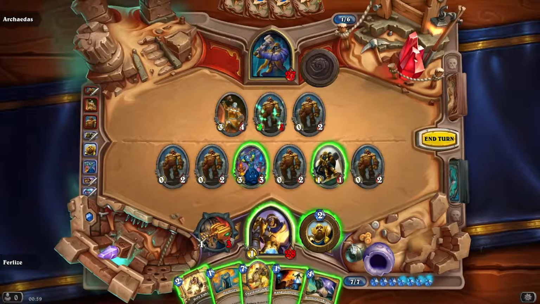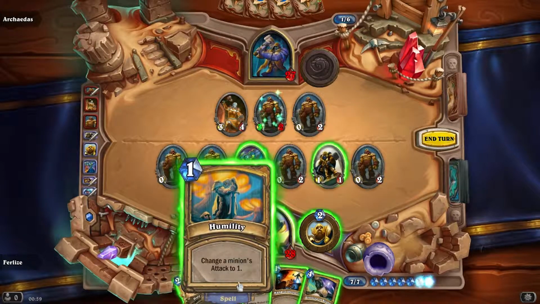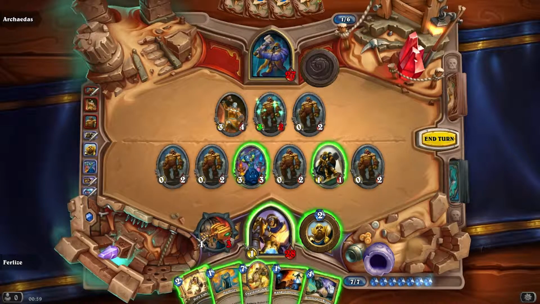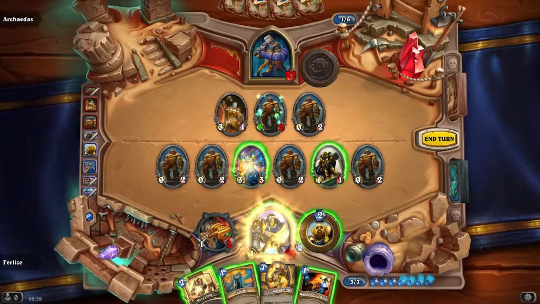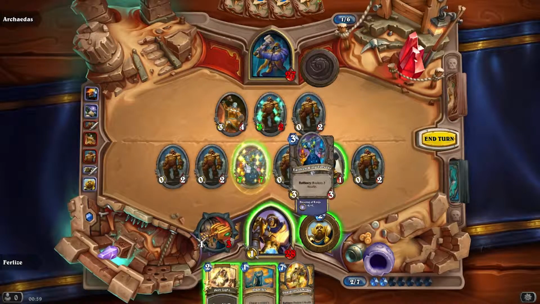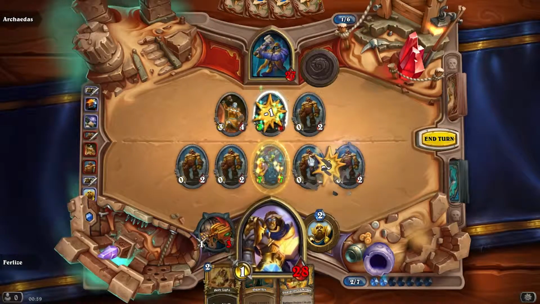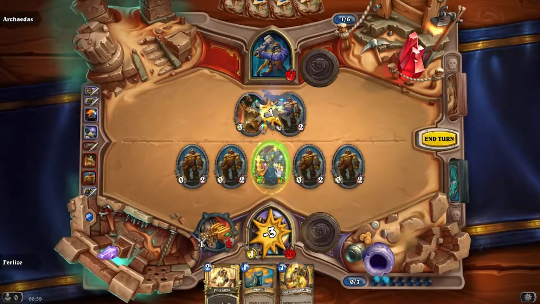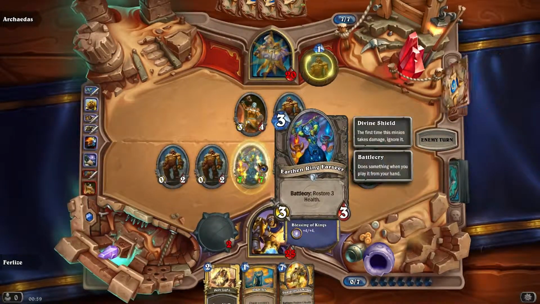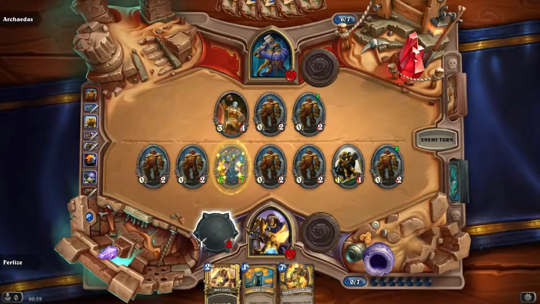do I just Blessing of Kings the Earthen Ring Farseer, and then maybe Hand of Protection it as well? I think I should. Just to keep it safe. And I can battle. And for all another. Reporting for duty. There we go. That's a pretty powerful one. And I've still got a lot of buffs going on. I mean, I've got Guardian of Kings, got Holy Light, I've got.